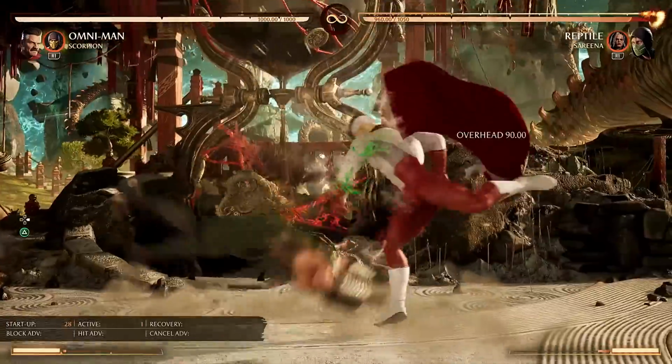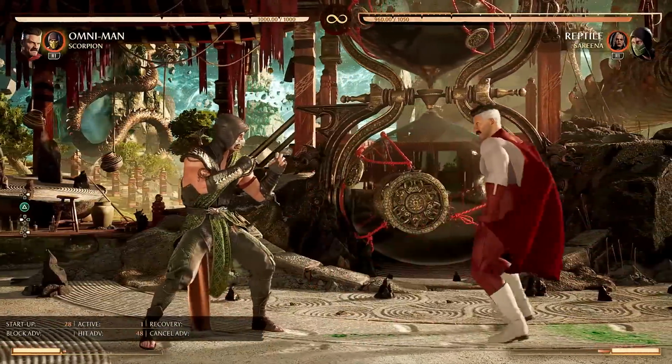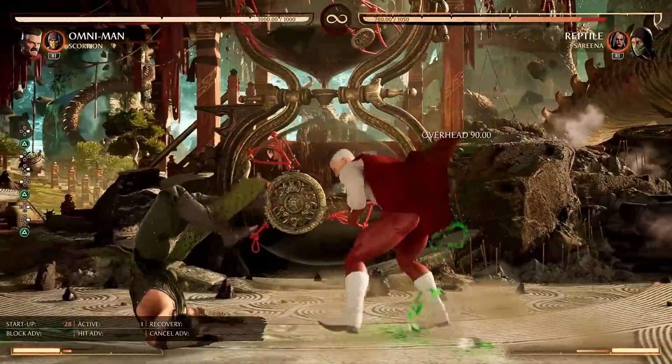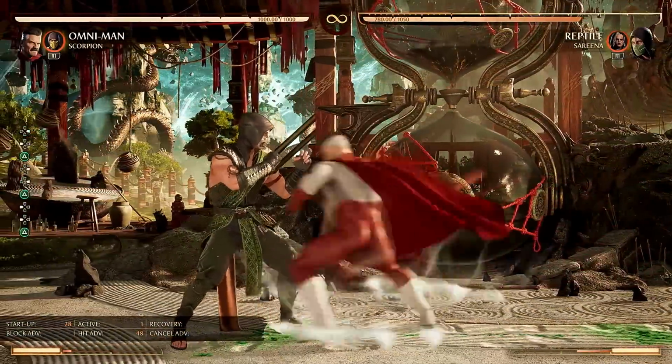My only gripe is the overhead. I honestly don't see why it's unsafe on block. It doesn't lead to full combos and is also reactable at 28 frames. It's honestly quite slow and easy to see coming.